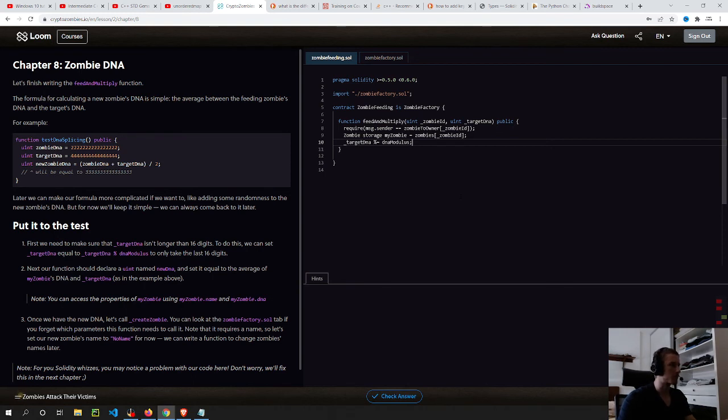Next, our function should declare a uint named newDna, and set it equal to the average of myZombie's DNA and target DNA, as in the example above.